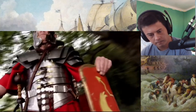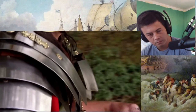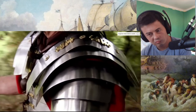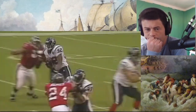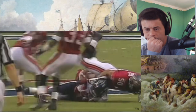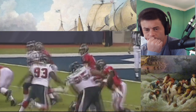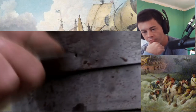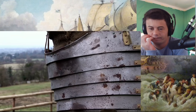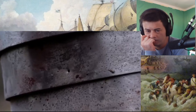Roman armorers come up with a far superior form of protection: articulated plate armor called Lorica Segmentata, made from a series of overlapping iron plates joined together by leather straps. It's as flexible as chainmail, but one-third lighter. The protective shoulder and body pads worn by football players work in much the same way — the light segmented sections on the shoulders and chest allow movement, but spread the impact of a heavy blow around the body. The Lorica Segmentata is built to withstand an enemy arrow. 'Well, it went in... it's only about that far.' The arrow may have made a dent, but the armor saves its wearer from serious injury — from any injury, I think.